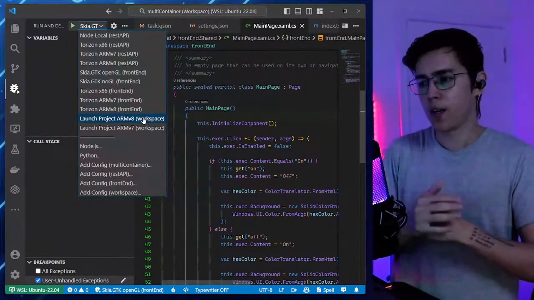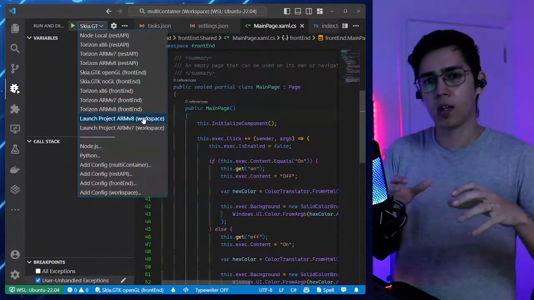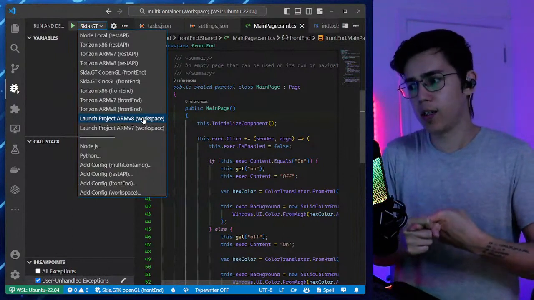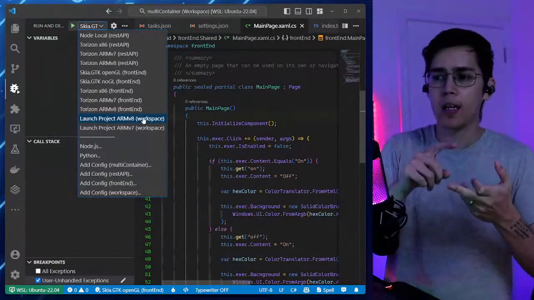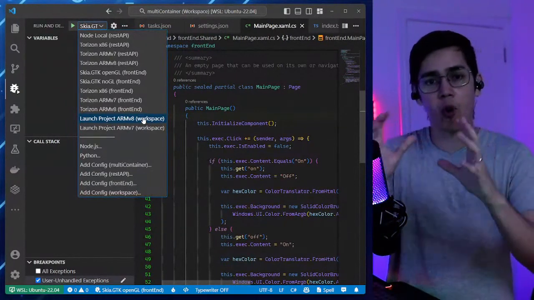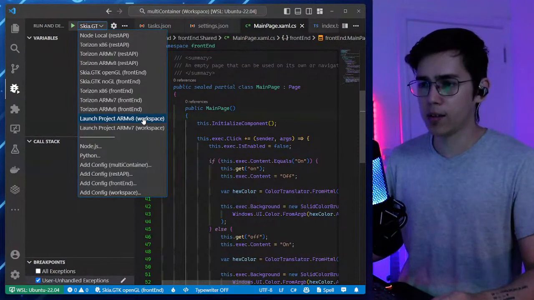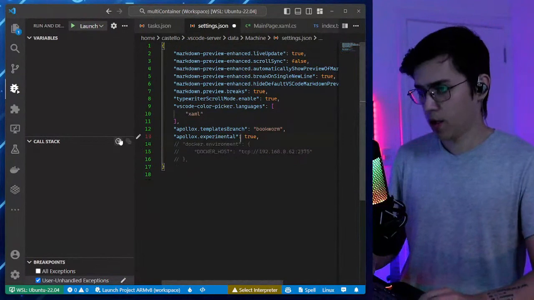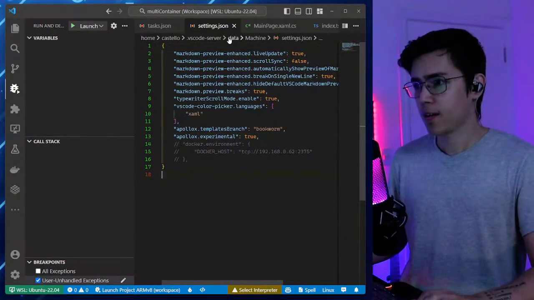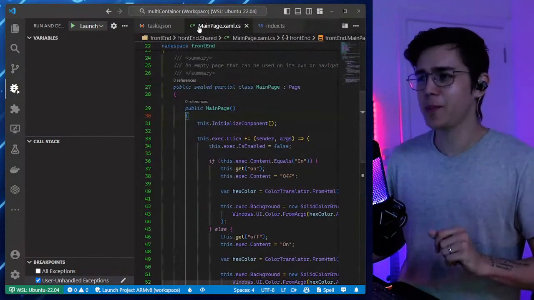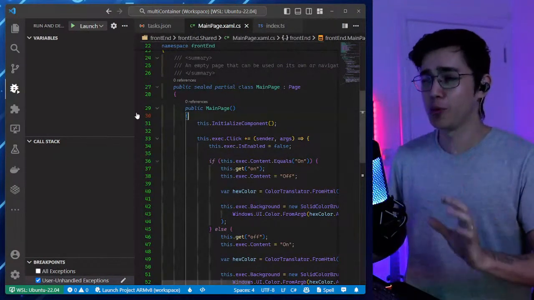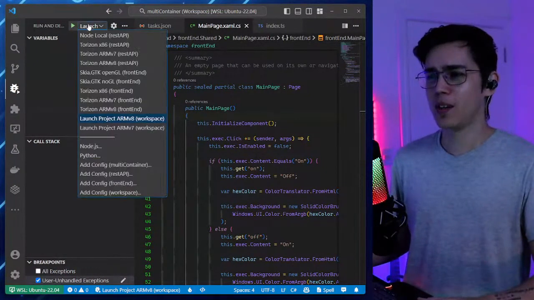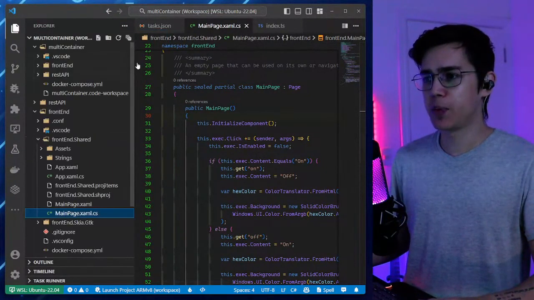Maybe we are using one for one thing and another for another thing. In this case, I have the Node.js running as a REST API and the .NET Uno as a front end, right? So let's run this one. Let me make a small trick here, because I know if I don't do that, this will not work. But we are working on it, right? It's not stable yet, but only so you guys see that it's pretty cool.